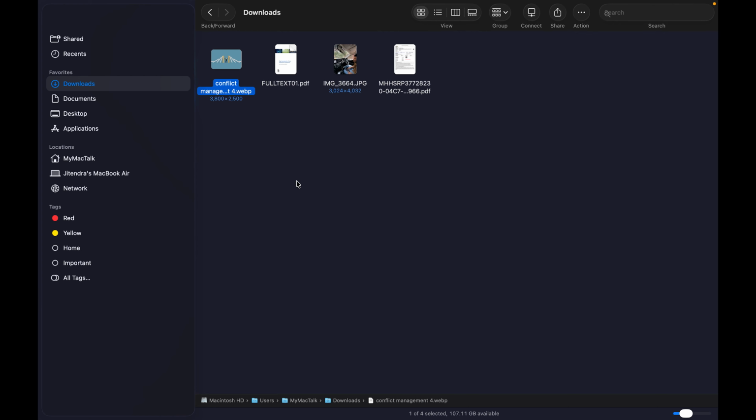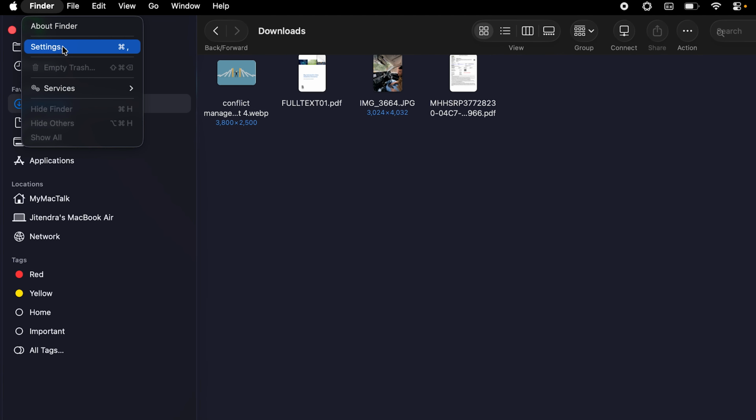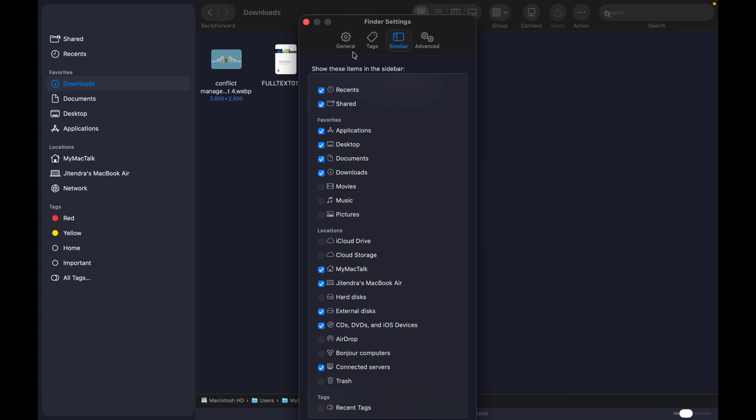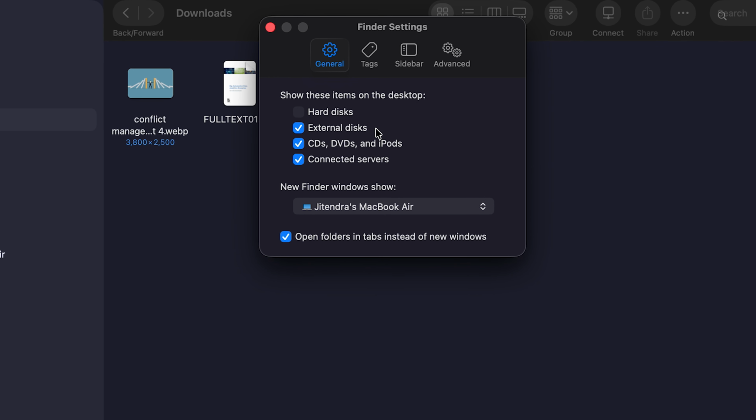Then we'll go to Finder preferences or Finder settings again, and this time we'll go to the general tab. In case you connect any hard drive or your USB flash drive or any external storage and this is unchecked, it's not going to show up on your Finder or your desktop. So it is just connected. The files are accessible, but you don't know how to get to these files. So you have a room but no door. That's what the situation over here is going to look like.